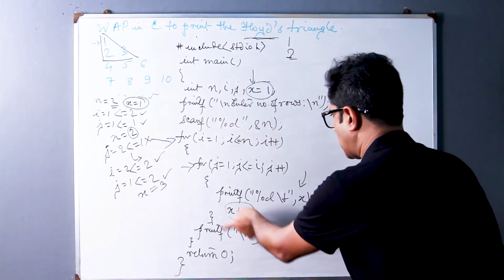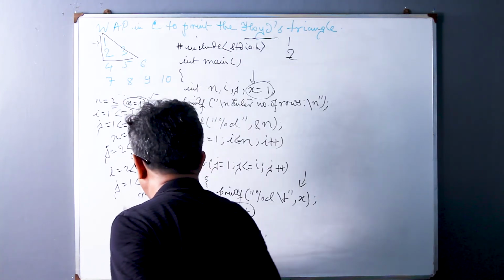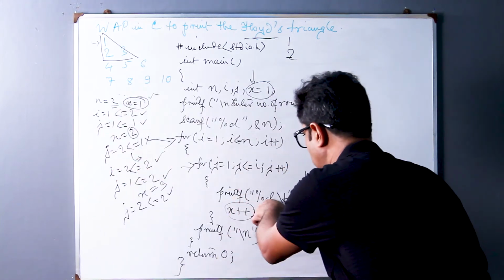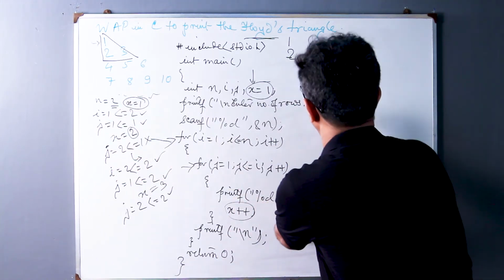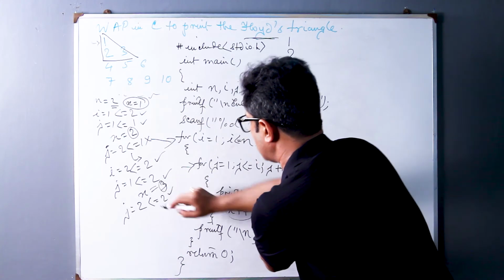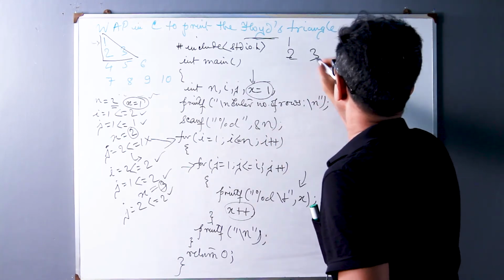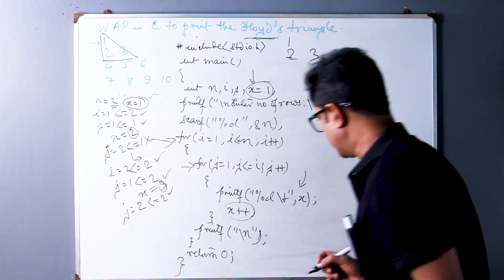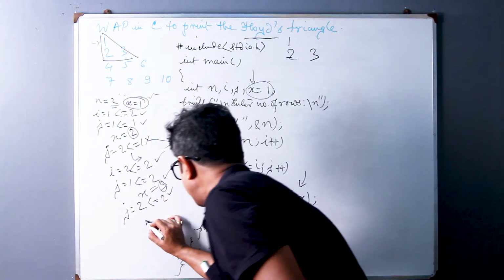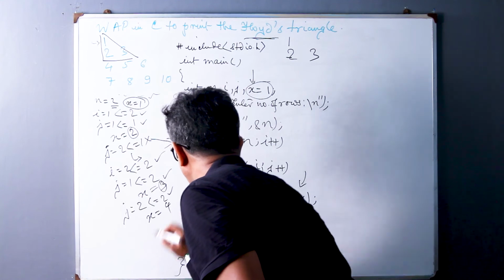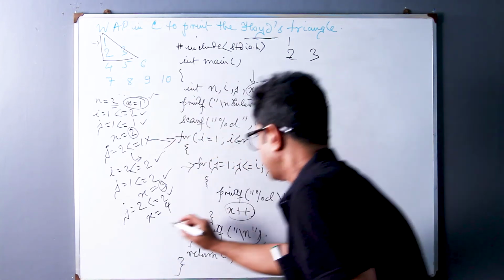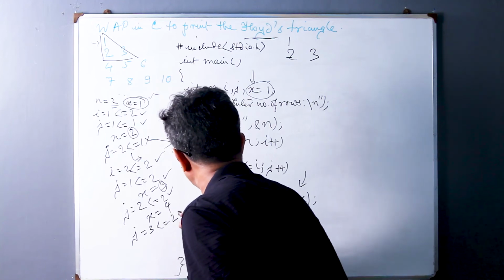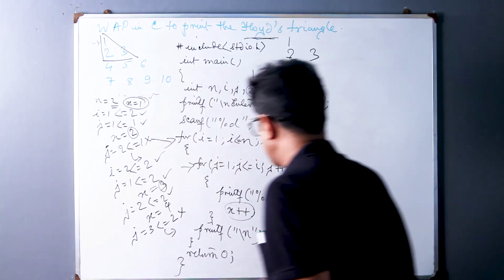3. So now let us increment j, j will become 2, less than or equal to 2, perfect. We come over here and print x once again. So this 3 will now be printed as the x value. So we print 2 and after a tab we print a 3. Then the x value will be automatically incremented once again to 4 and we increment the j value to 3, which is definitely not less than or equal to 2. The condition is not satisfied.